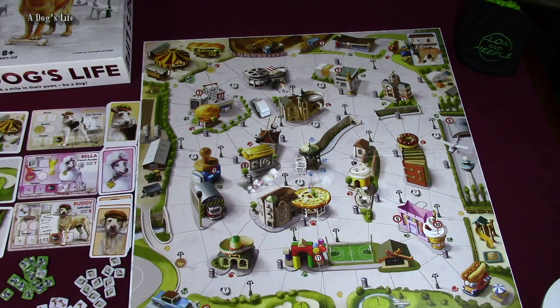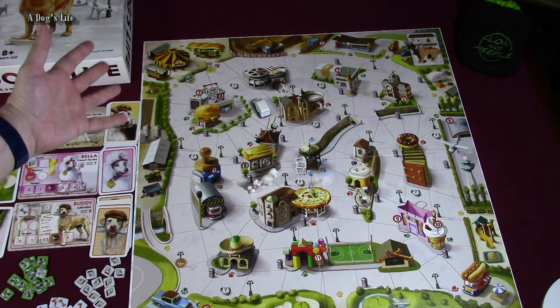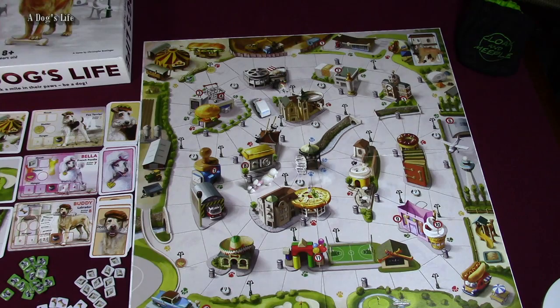And then you have a fresh slate to try to knock over trash cans and try to find some more stuff. But again, the first player to have three bones buried into their home den is declared the winner of A Dog's Life.